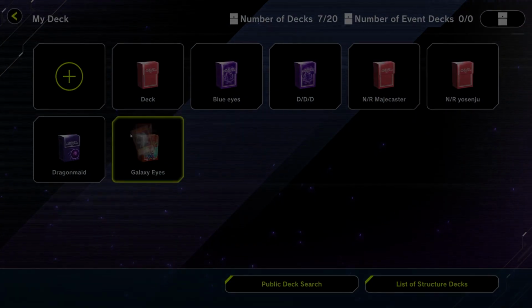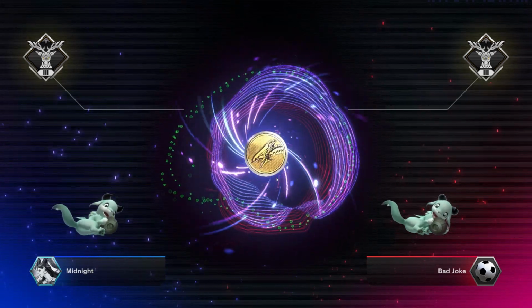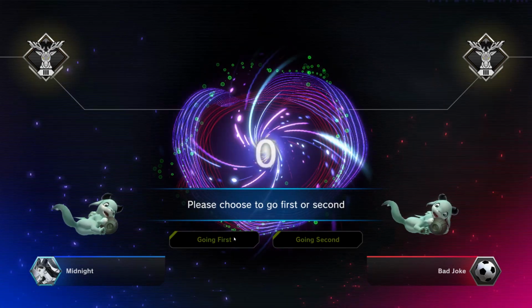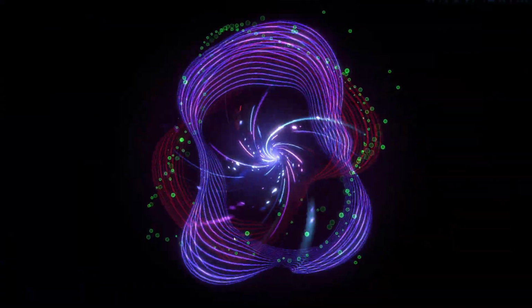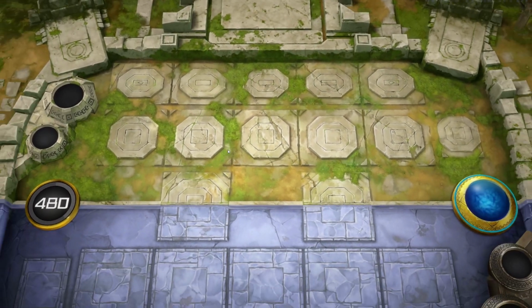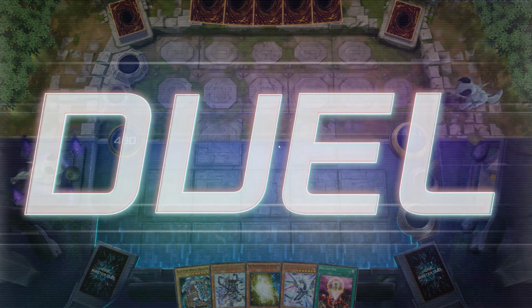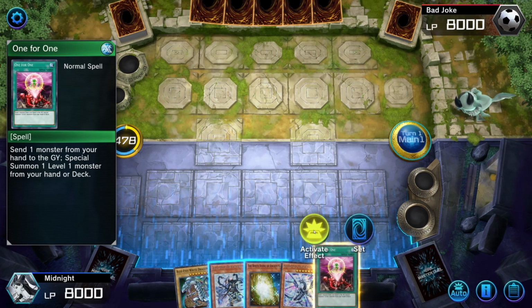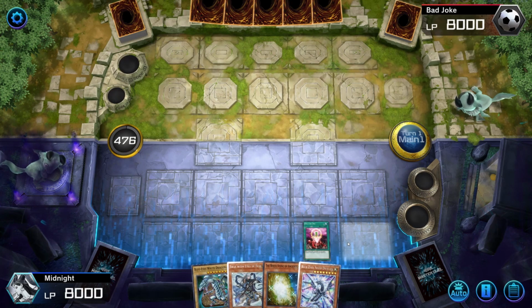Alright, so let's get into it. Looks like I'm going first, which is great. I like going first, as long as I get a good hand. I brick. This is obviously a brick. Blue Eyes is the brick deck. Brick Eyes, the joke. But it seems like I got an okay looking hand. Not crazy, but not bad.